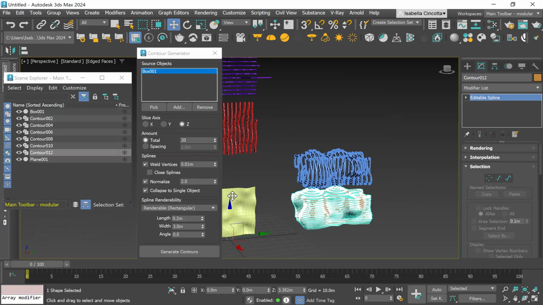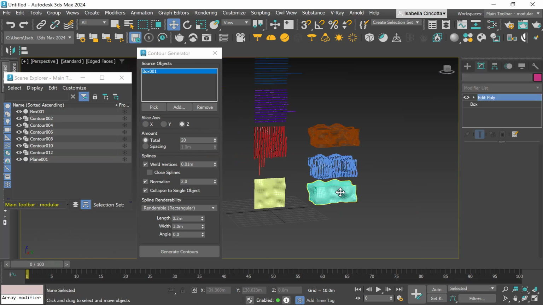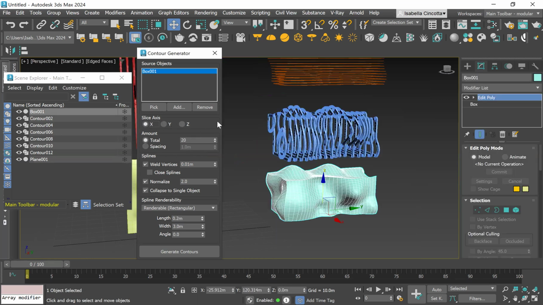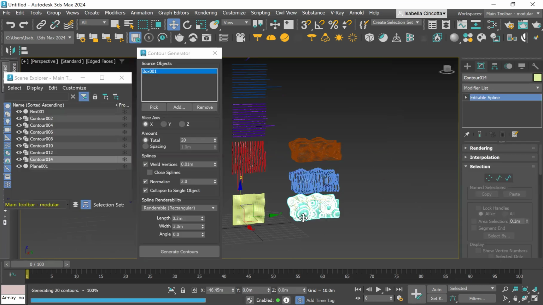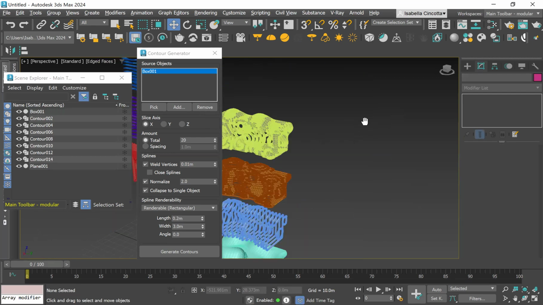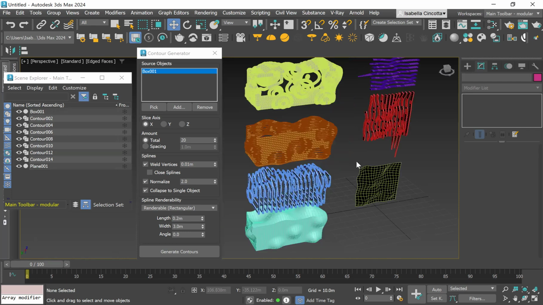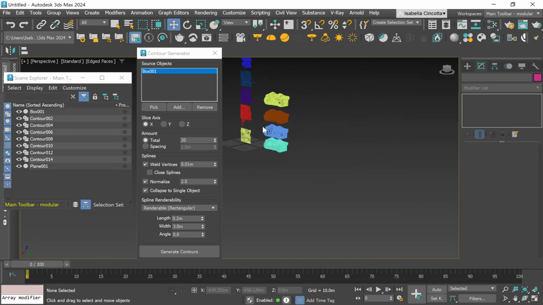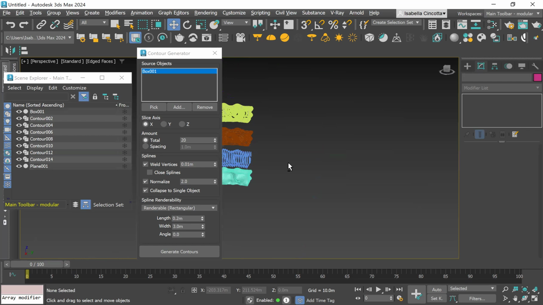You can also change how many contours with the total tab. And finally, again, just the X. Leave it as is, generate contours. And that's our final contour. And this contour is good for primarily creating 2D outlines or profiles of 3D geometry, which is particularly useful in modeling and visualization tools.